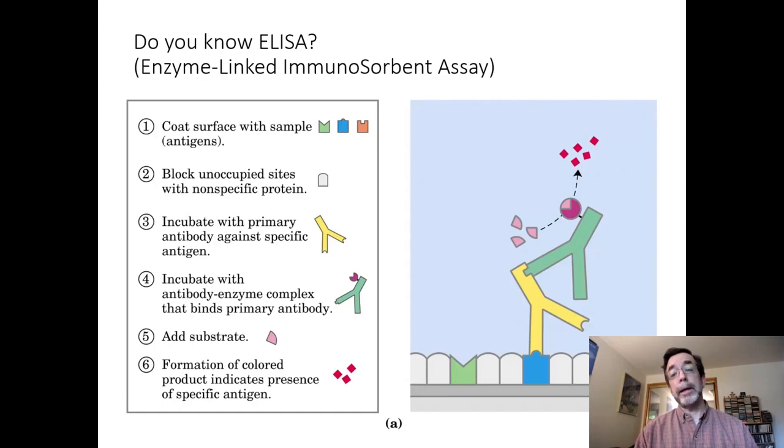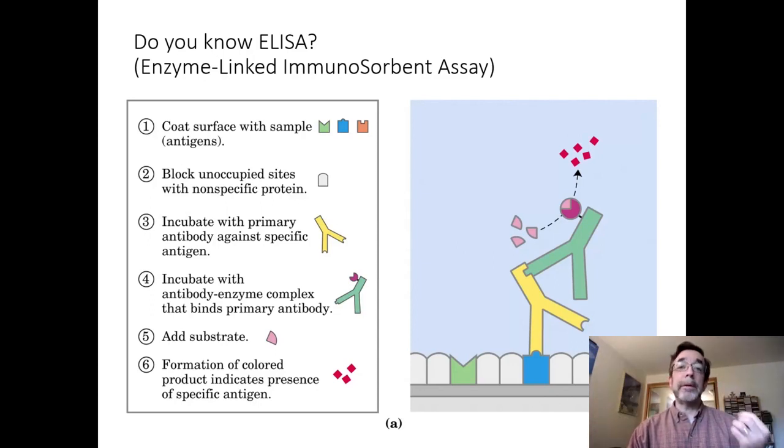The most common way to have a color change is to have an enzyme that makes color. You basically have the secondary antibody, shown in green here, linked to an enzyme that will take an uncolored substrate and turn it into a colored substrate. And so when you see that substrate produced in that well, you know you have this entire chain of reactions. The enzyme's connected to the secondary, the secondary is connected to the primary, and the primary is connected to the absorbed thing on the bottom of the well.